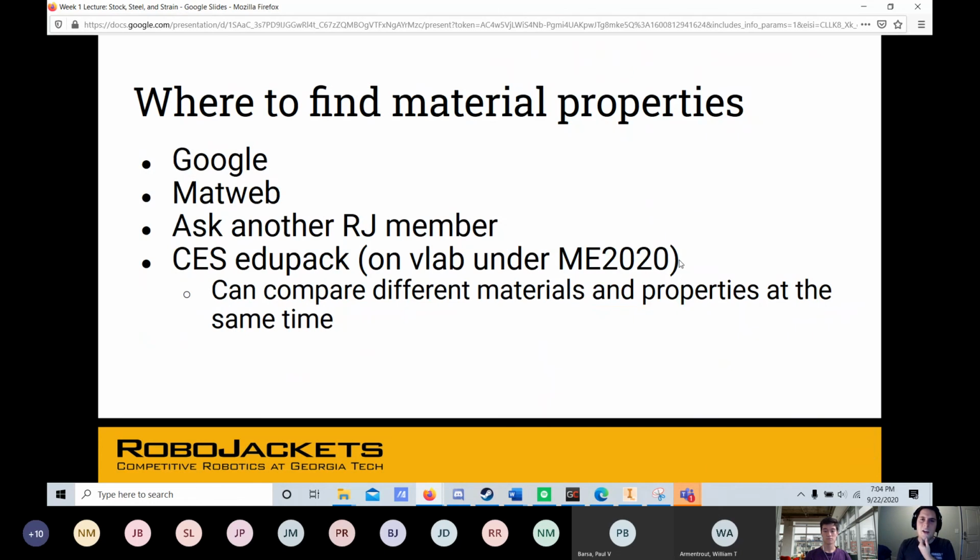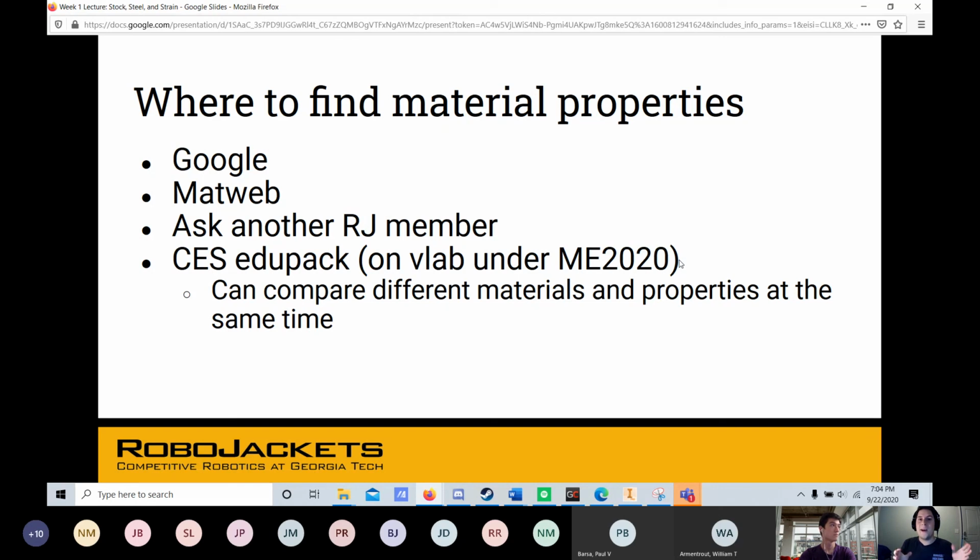Now, I've talked a lot about material properties, but I've never really told you exactly how to find them. The first answer that I give to anyone when looking for material properties is obviously Google. You can look up aluminum 6061 T6 material properties, and you get a bunch of them, right? But another one that I really like to use is called MatWeb, and if you look up aluminum 6061 in Google, you'll probably just find one or two things.